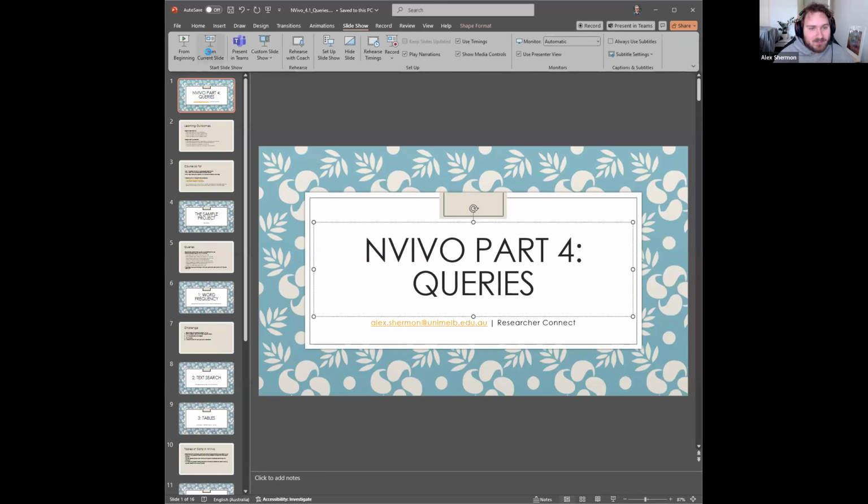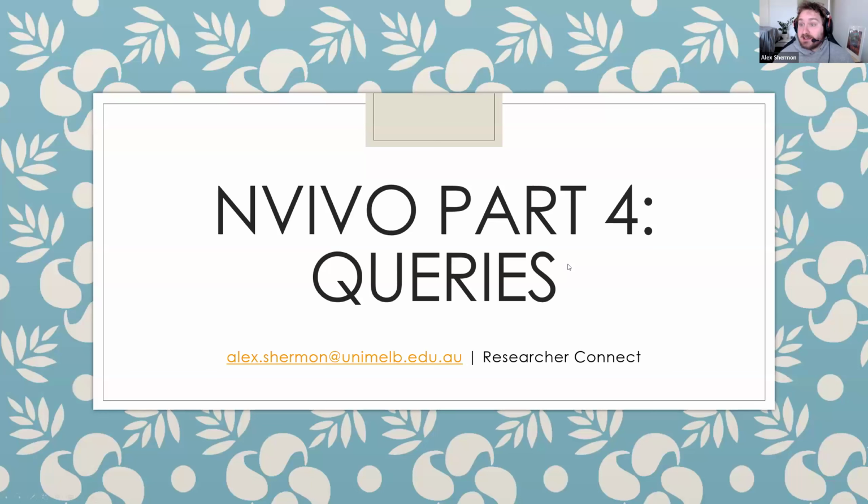Anyway, what we're going to look at today are a bunch of features in NVivo that are really good at leveraging some of the computational stuff that NVivo can do. So we've used it as a kind of nice little interface through which to do qualitative analysis, and that's been really fun and interesting. Today we're going to look at how there's a few advanced features that can really help us out.